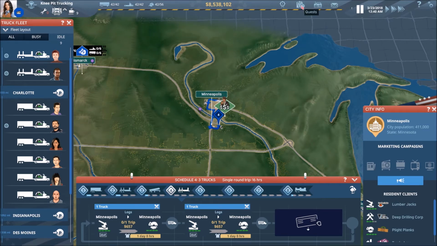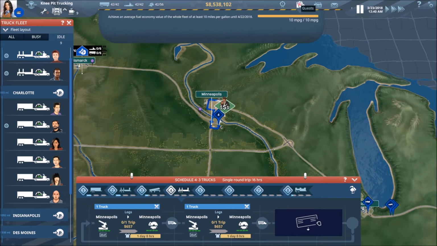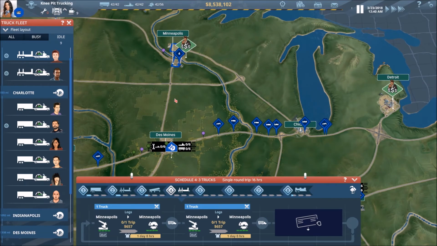All right, and oh, we just finished that one already, didn't we? Well, it seems that we did. All right, before I even have to go and look. An average fuel economy value of the whole fleet, that's at least 10 miles per gallon until 4/22. Okay, so there's the month he's talking about. So we've already done it. So I was thinking we were going to have to go in, swap out some trucks and go through all of that, but apparently not. Apparently we're not going to have to worry about that, so that's good. So we'll just ride this out for another month and won't have to worry about anything career mode related. And okay, that'll be great.